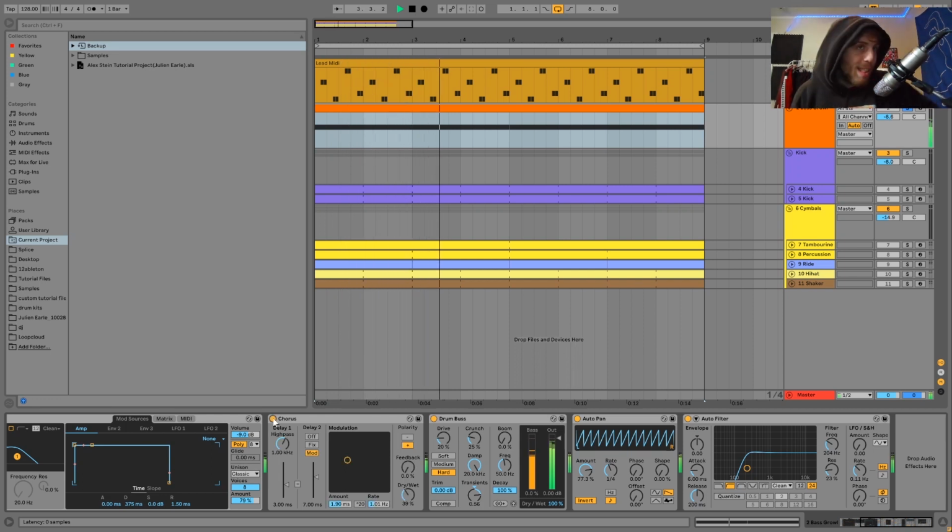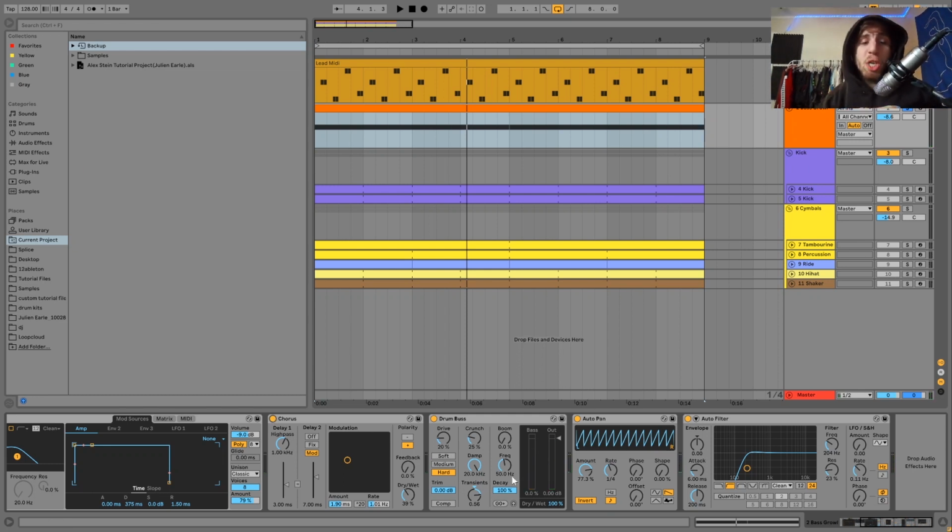And with it, you can hear it adds that extra bit of washing it out a bit. And then we just have a drum bus to fatten the sound up and make it really full and big and filling out the mix in the low mid-range. Then we have this auto pan, which is simulating the side chain again, just like with the lead, makes it so that it's bouncing off of the kick. And then finally, I just have a high pass filter.